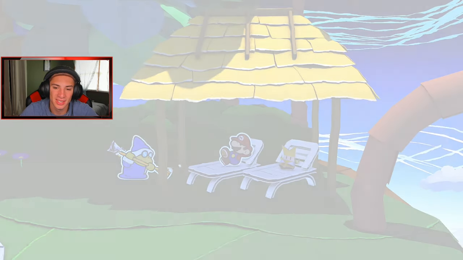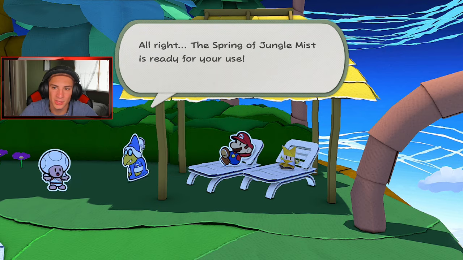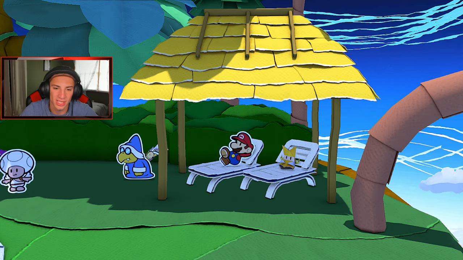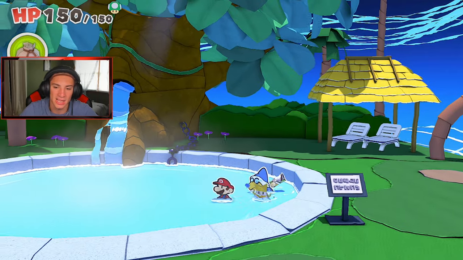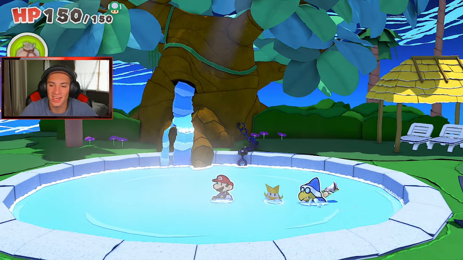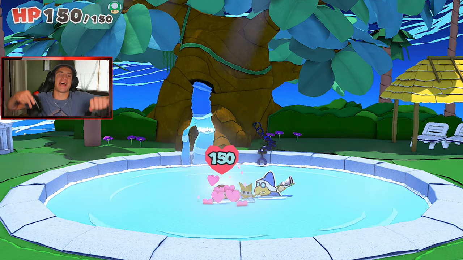Spring is filling up. It's looking all good. We got full health. Oh, and we spawn over on chairs. All right, Spring of Jungle Mist is ready for use. Oh, yeah. Sir, let's go. We went through all that work, and now I want to take a nice hot bath with the boys. And Olivia, of course. Let's just chill in here, and now we relax.